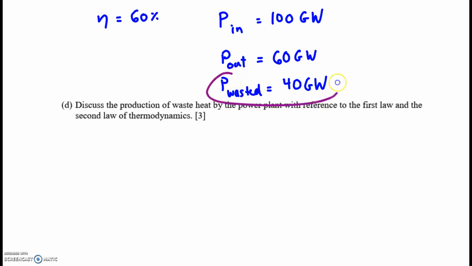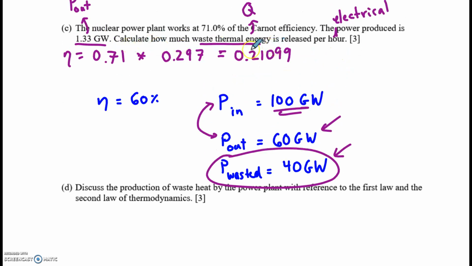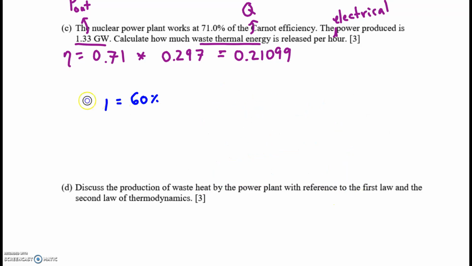And how did I get the rate of wasted energy? I took the difference. The input, that's your total. Some of it is useful output, and some of the input turns into just wasted heat. This is like the total value, 100. So before we can find the amount of thermal energy released per hour, we need to be able to take a difference. So we need both the input and also the output. Right now, we only have the output. So let's go find the input, and then we'll take the difference.